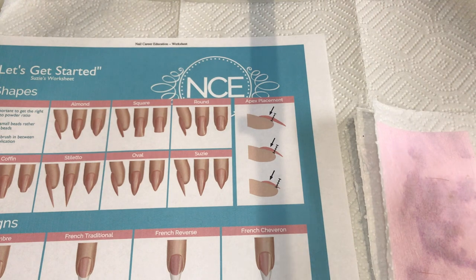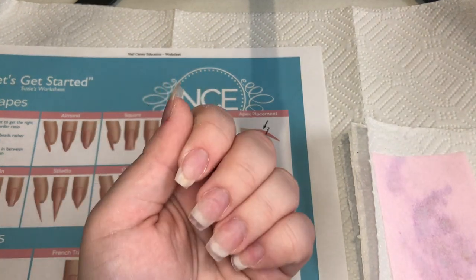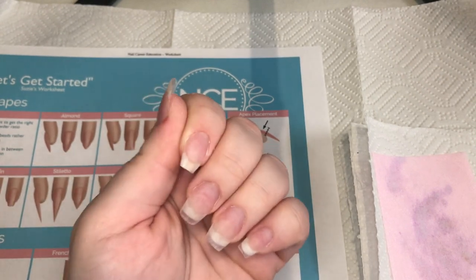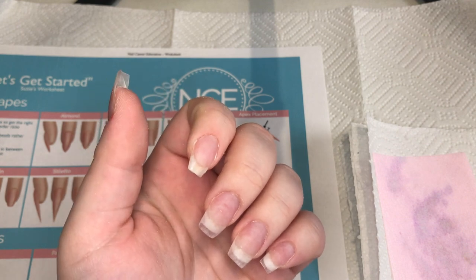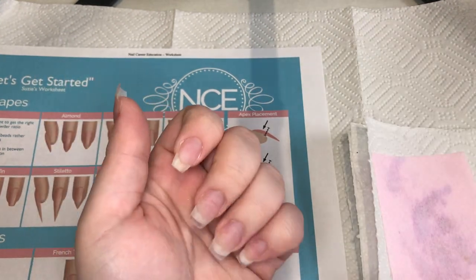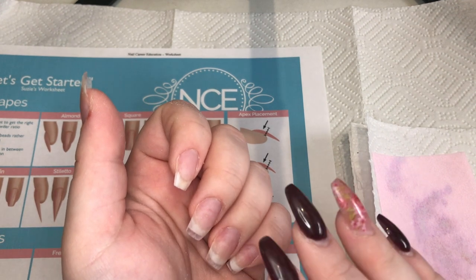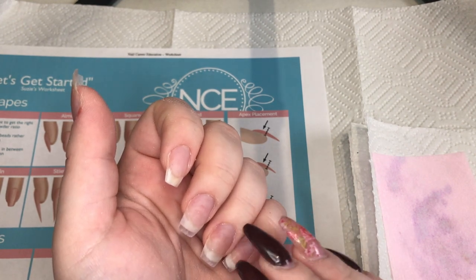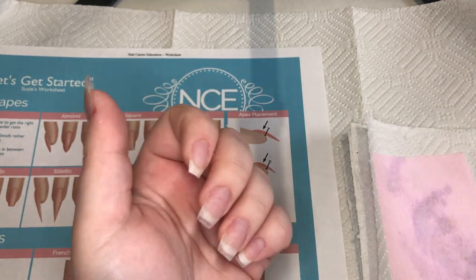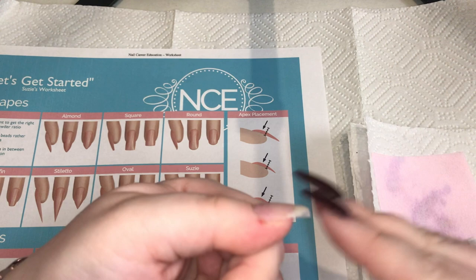I have a Luxe brush wipe from E-Nail Couture. Let me flip it over because there's kind of brush bristles on that. So what I did with my nails was I actually filled them with clear acrylic from E-Nail Couture. The reason for that is because I have their prep and primer, and Suzie does not have her primer out yet. So I did not want to put just the acrylic onto my nails without a primer to go with the kit. And I didn't want to use a primer that didn't go with her kit. So I just used E-Nail Couture's primer, and then I filled in my growth with their clear acrylic, and then I just filed it so it's really thin, really smooth.